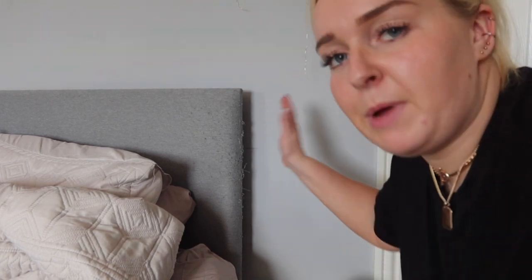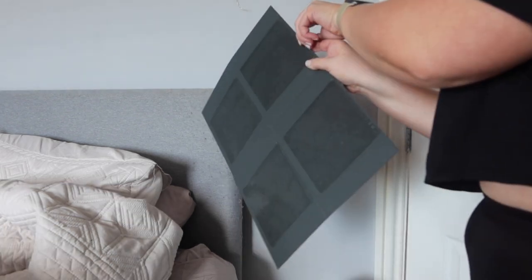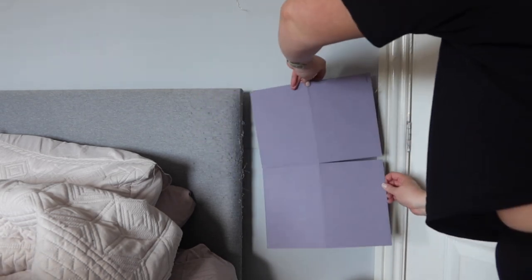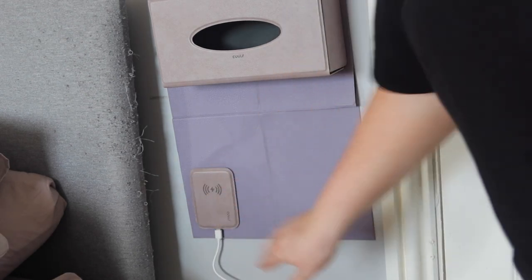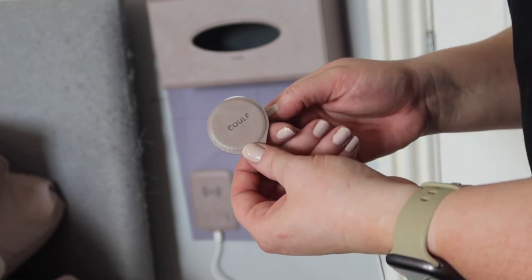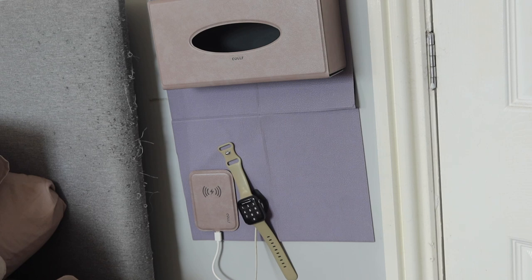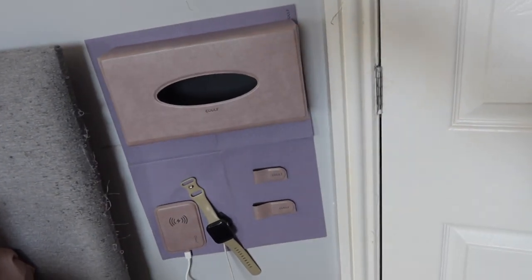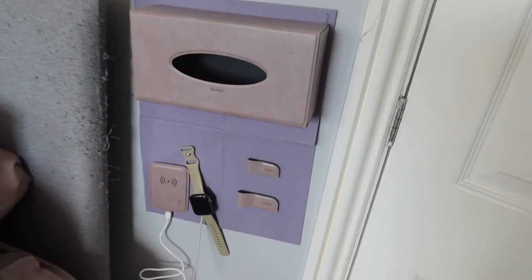So I'm just in my bedroom now, and I'm going to show you — so this is my bedside. I'm just going to be popping this piece up vertically, because you can put it whichever way you want, and I'm going to be putting my tissue box on there. And then further down, I've actually decided to put my phone charger on there so I can have that charging as I sleep. I also have an Apple Watch, so I'm going to use one of these pieces and stick this to my Apple Watch charger, stick that on there, so when I have my watch off in the evenings I can just pop it on there and it can charge. And then finally I'm going to pop a couple of the wire holders on there for when I need those. And this is what it looks like next to my bed, which I really like. I think this will come in handy definitely for the nighttime — I need to put some tissues in the little tissue box.